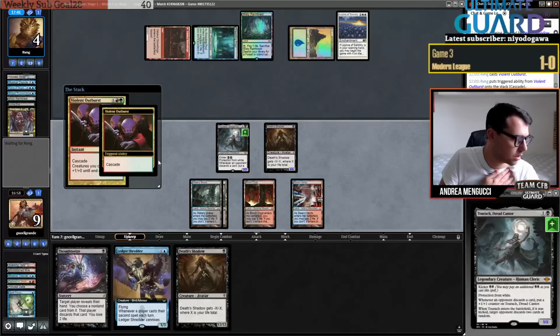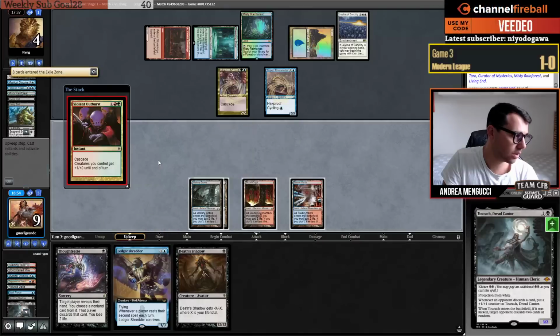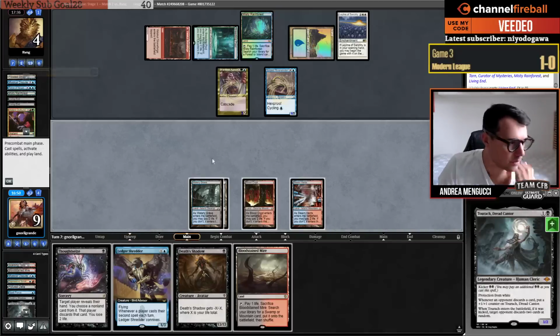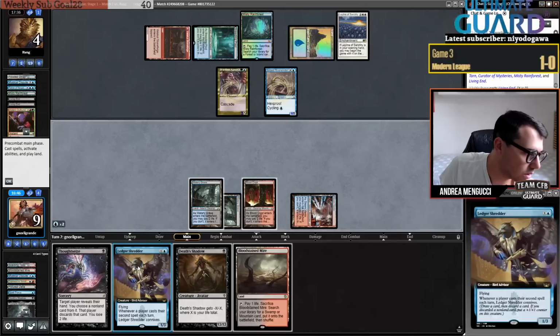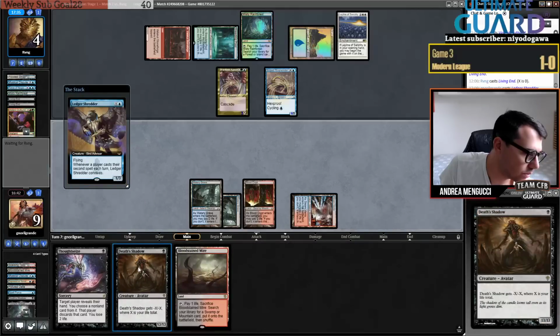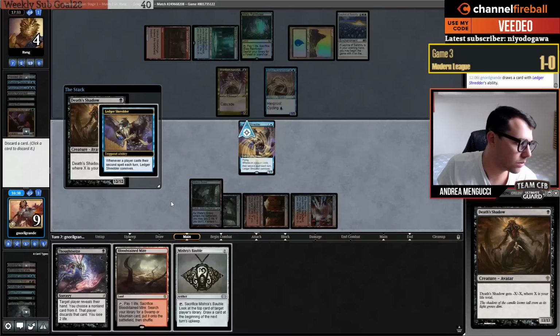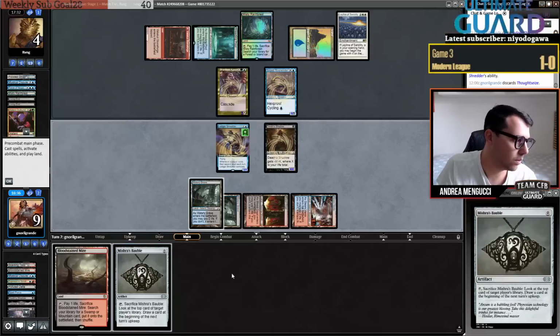Outburst. Okay, so they've wrathed me. And they get back Riverwinder and Shardless. Yeah, but they don't have any flyers. Now I can go Shredder. Shadow. Bauble. Myself.